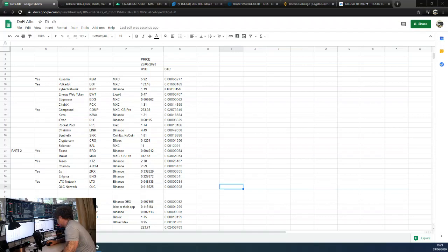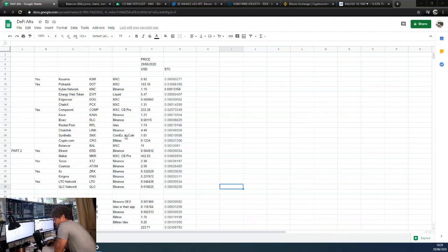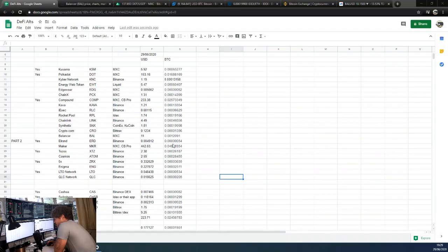So yeah, thanks for listening guys. Remember, this is definitely not financial advice. These are the coins I'm looking at. These are the coins I've already got. These will all end up with an S next to them, and then obviously we'll start shifting them around when they have their pumps and etc. But yeah, these are the coins. These are the prices as of today. We'll probably update these once a week, every Monday I guess. And then yeah, we'll see how they get on. So thanks for listening guys, and I'll speak to you guys soon.